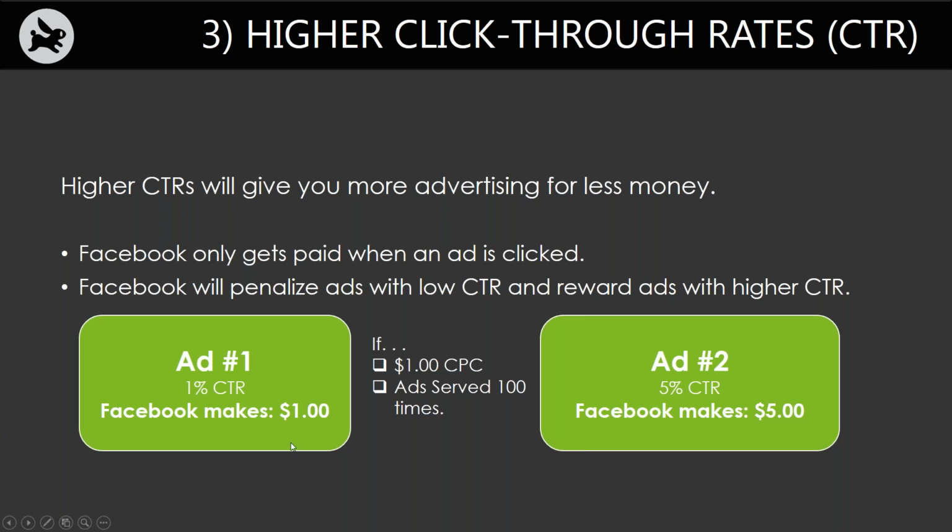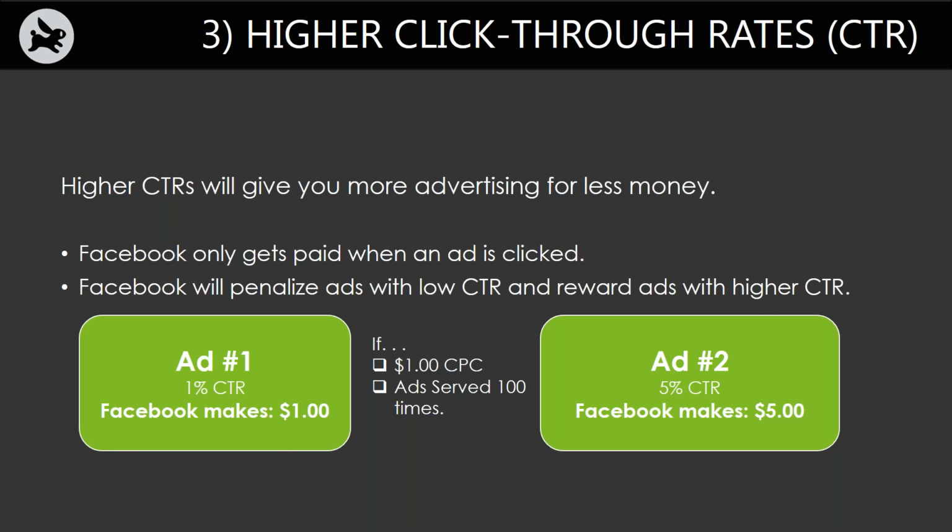You have to pay $5 cost per click to get the same number of impressions, to get served the same number of times as ad number 2 that got 5% over here. Or it could go the other way around. Their algorithms are certainly a lot more complicated than that. A lot more goes into them. But that kind of gives you an idea, if we look at the financial perspective, of why Facebook might want to give better, more advertising for less money to ad number 2 because of that financial incentive.